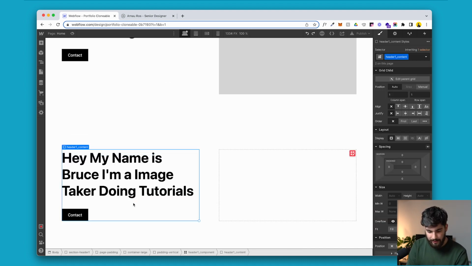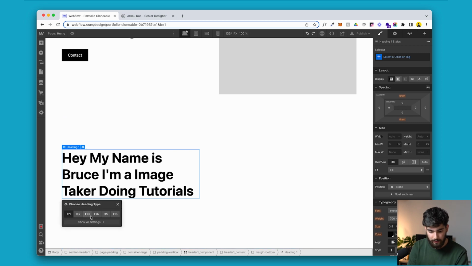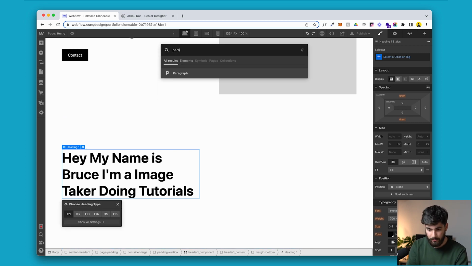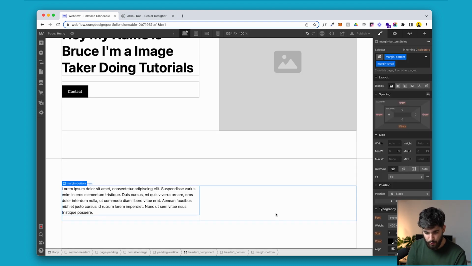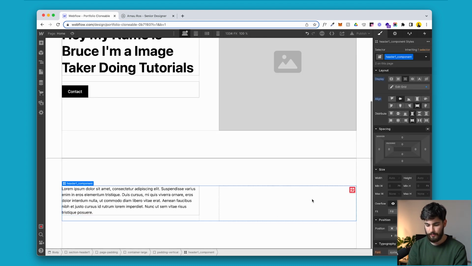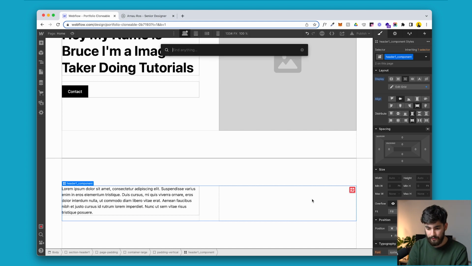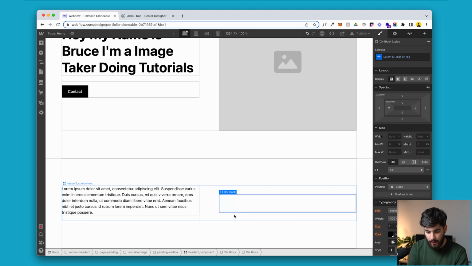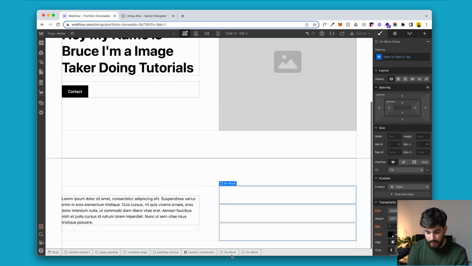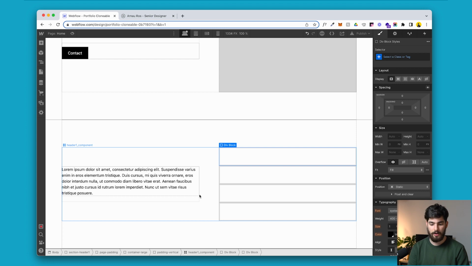So then we can go ahead and add in a different heading here. So we can make this a paragraph, actually. Let's do a paragraph. Remove that, okay, remove this contact button. All right, go into the x-ray mode so we can see a little bit about what we're doing here. Okay, and then within the other side, we can add a div block here. Okay, and so then within this div block, we can then add another div block so we can then align everything vertically. So I'm gonna go ahead and use another div block in here. And then now within this div block, we can then copy paste it multiple times so we can see exactly what I mean, right? We can have text on the left side and then multiple pieces of text on the right side that is going down vertically.